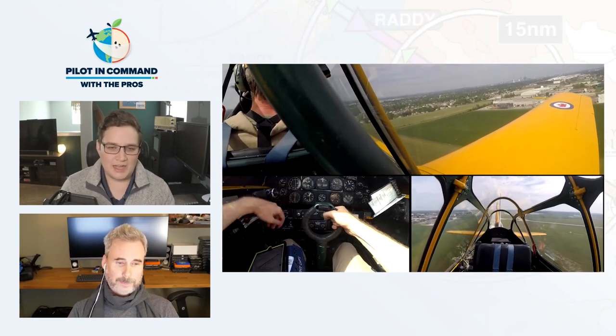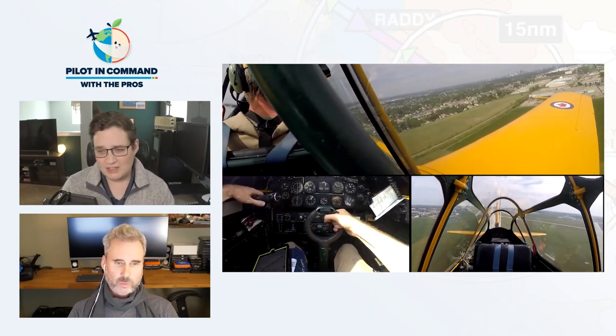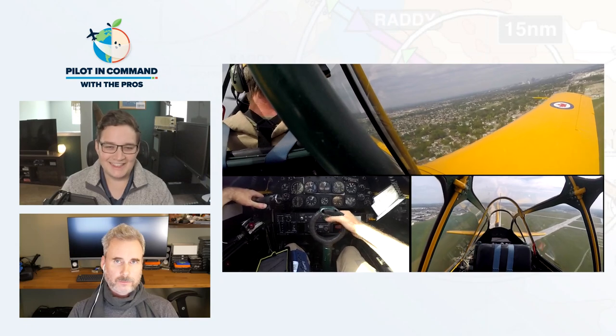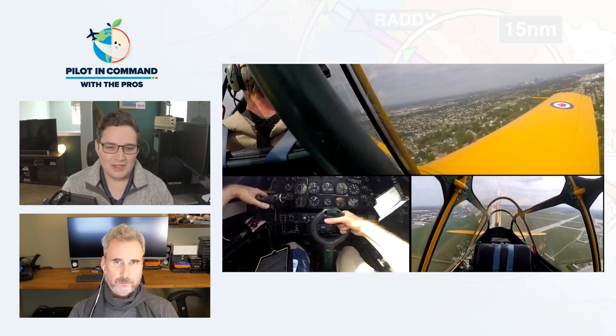I've always appreciated the ability to edit all checklist items, even in different orders, or add notes for your particular airplane's quirks. One thing that personally bites me moving airplane to airplane is V-speeds around the pattern. It's very easy to get to your midfield downwind check, get in the flow of setting up an approach, and forget what airplane you're in when you move around to so many different aircraft. Do you have any advice on keeping all of that steady?